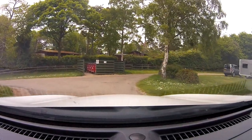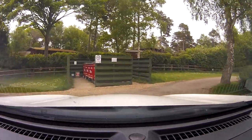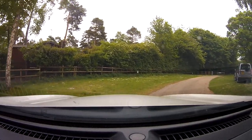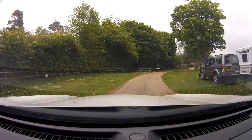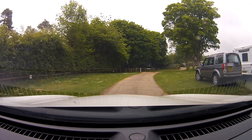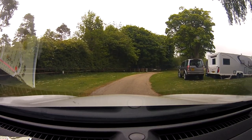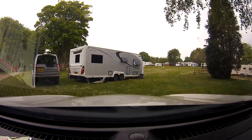So here we are coming up to our patch. We just pull in here. As you can see, we're next door to a very small neighbour. I think you could probably get three of our vans in the size of that one. Very nice.